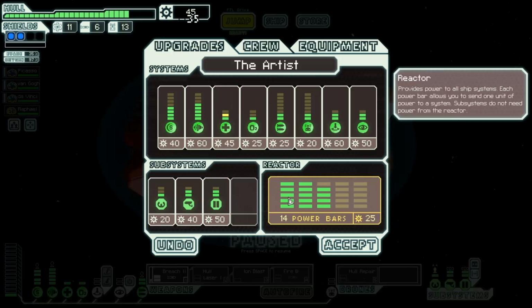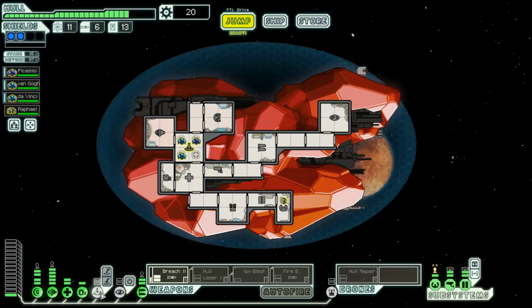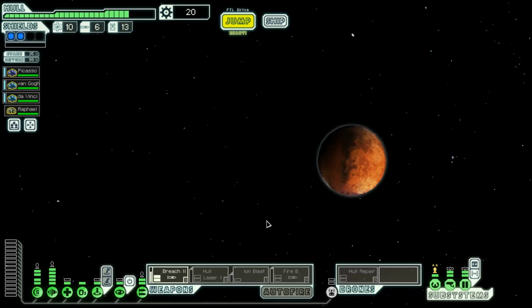Getting something like a bit of med bay is pretty high priority. Yeah. Okay, now we can do something like that. And we can keep this weapon online almost. Okay, we've got this quest over here. Let's check that out.